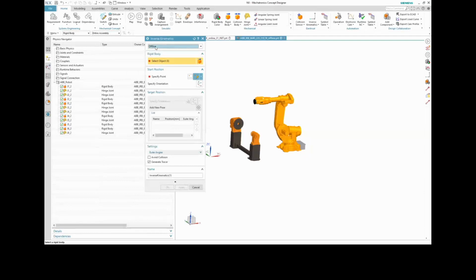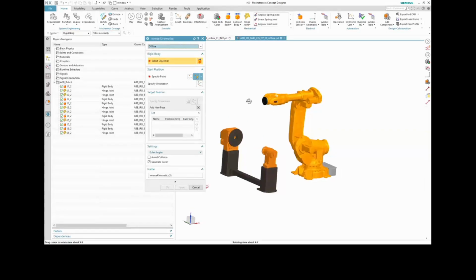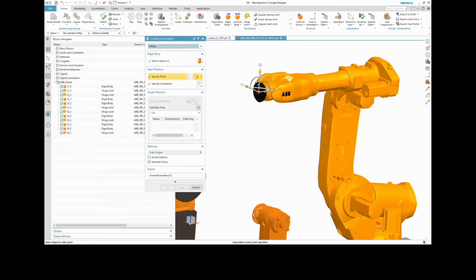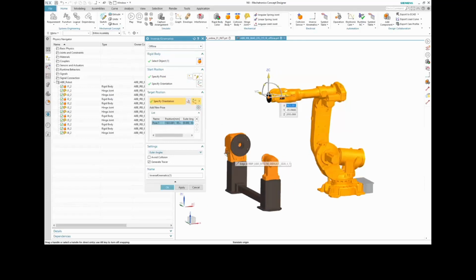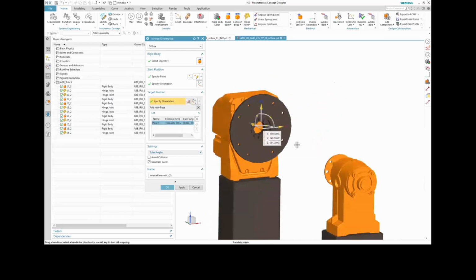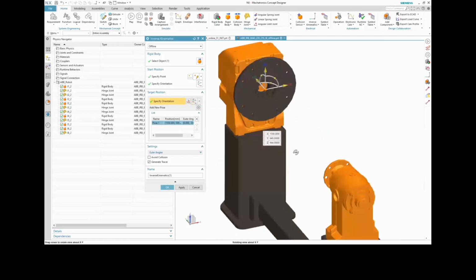Right now I will do some offline kinematics. I will select the objects and the points. So this is my initial orientation, and then we can add some poses. So let's add the first pose, and we can select here. So that should be my first pose. Orientation needs to be changed sometimes, but when we play around with this, we know what the right orientation is. And I say, okay.